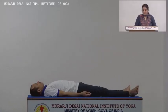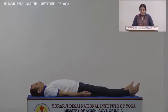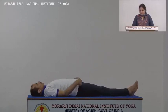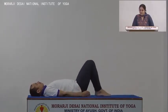Next, we'll move towards Pavan Muktasana. This asana improves metabolism. It's excellent for digestive disorders and vata-related imbalances in the body. So, join your legs, bend the knees, and bring the thighs to the chest.